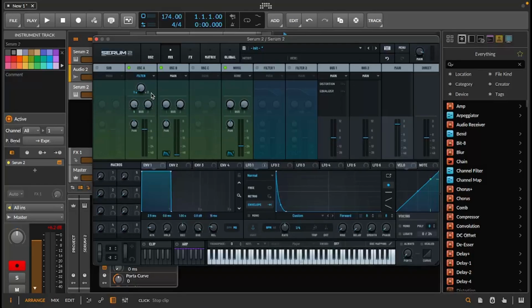So that is one old school trick you just saw there to make those Dillinja basses. Send your sub and take the lows off. So you've still got the original sub coming through here, the main output. You're bussing it, but you're effectively distorting it and then taking away the low end, which just leaves you with that high end. So it's like layering a high end distortion sound over a clean low end sub.